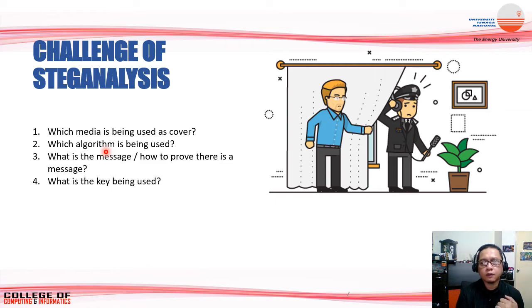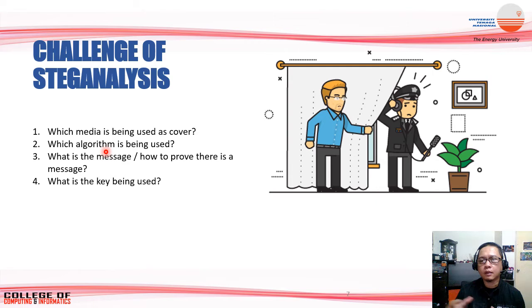And then of course, the fourth challenge is related to the third one, because let's say the perpetrator is using encryption to hide the secret message. And usually when using encryption, you are using a certain key to encrypt your secret information. And this is relatable if, let's say, you want to extract the message that is being discussed between the sender and receiver, and you want to see what they are discussing.